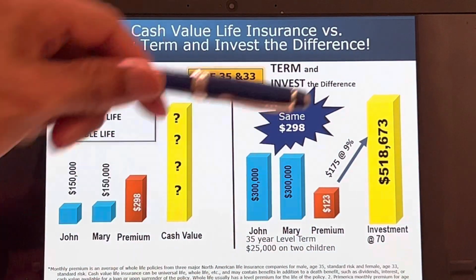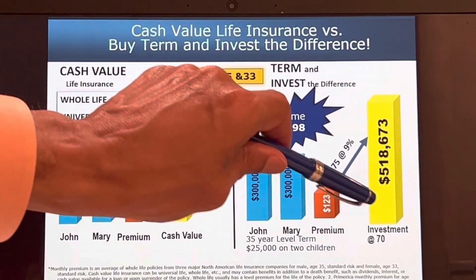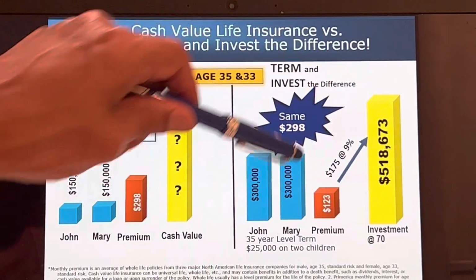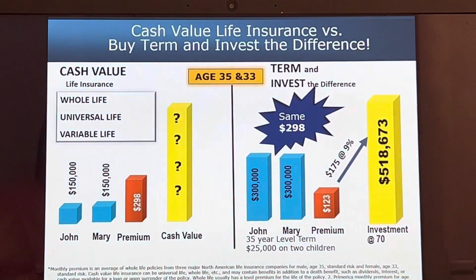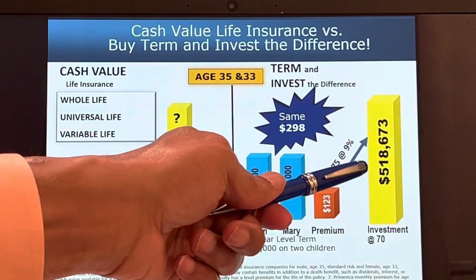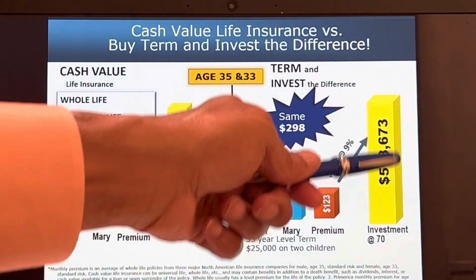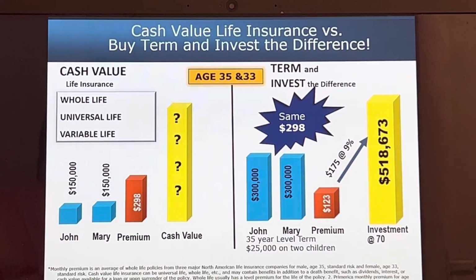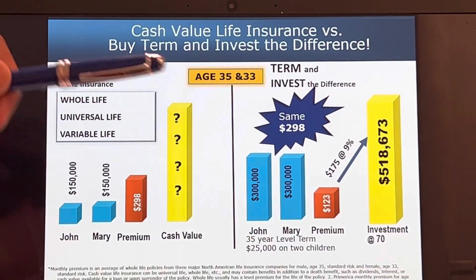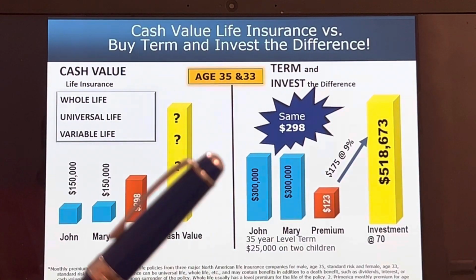And plus, if you save up $518,000 in investments, guess what you don't need anymore? You don't need these policies anymore because now you're self-insured. If anything happened with the funeral, you got enough funeral costs, you got enough to pay the house off, you got everything. So you can drop these policies now. You don't have to keep them for the rest of your life. See, when you buy whole life, you're supposed to keep it for your whole life because that's why they call them whole life. You pay from the time you get it to the time you get 100 years old. And then you stop, okay?